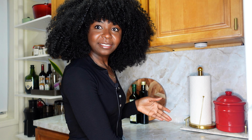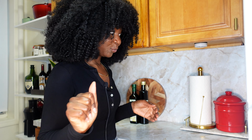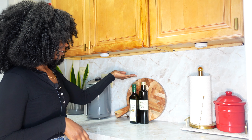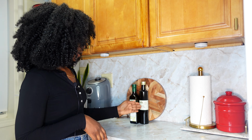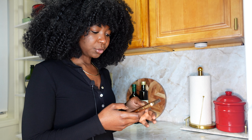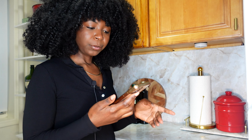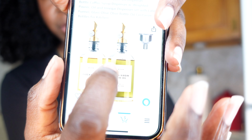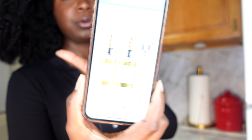Oh guys, I forgot to mention, I did the knobs. I'll show you soon. Right here is my olive oil, my avocado oil, which I need to get. I'll show you guys what I need to get for the oil. I'm planning to get these little olive oil dispensers on Amazon.